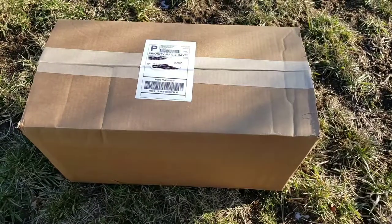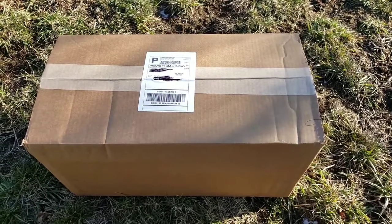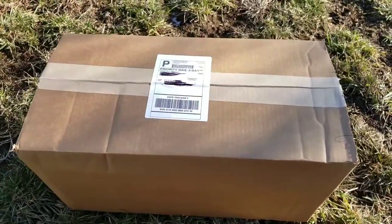Hey, so I just got this package just now with these two. Well, I'm not going to tell you until I open it, but let's just say I sniped them at the last possible second and I was thrilled to have won them. So I'll show you right now. Hold on. I can't wait to get this.